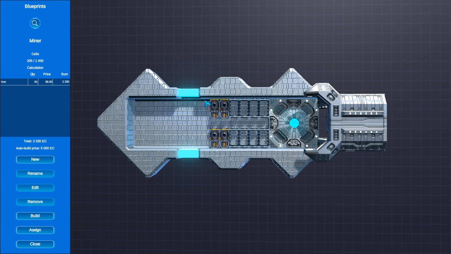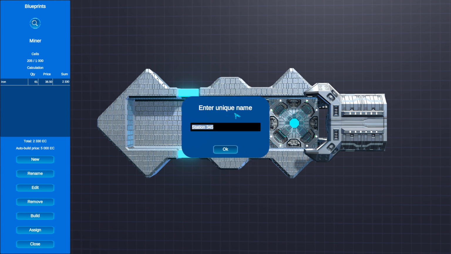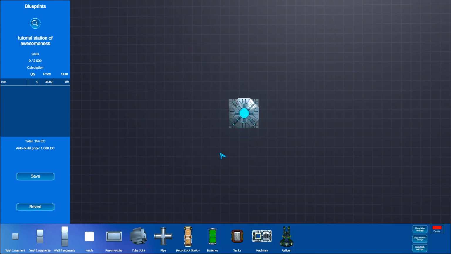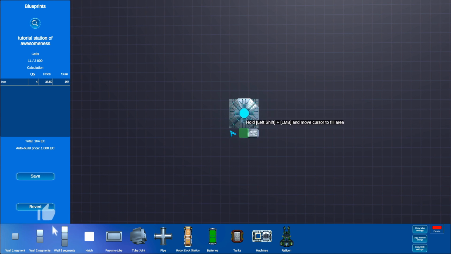Let's hit U to go into blueprints. We're going to create a new blueprint. The first one is going to be a station called Tutorial Station of Awesomeness. Obviously, there we go. Let's go ahead and create a little platform for us to stand on here.